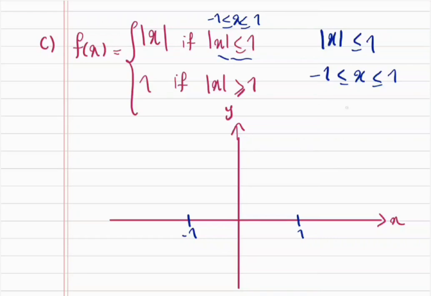By the way, the absolute value of x, if we want to work out the y value of each of these, the absolute value of 1 is just 1, and the absolute value of -1 is also 1. Basically, this means that, let's say here is 1, then when x is 1, we have these 2 points, and when it's -1, so it goes like this. So it's a straight line from the origin to each of these 2 points.